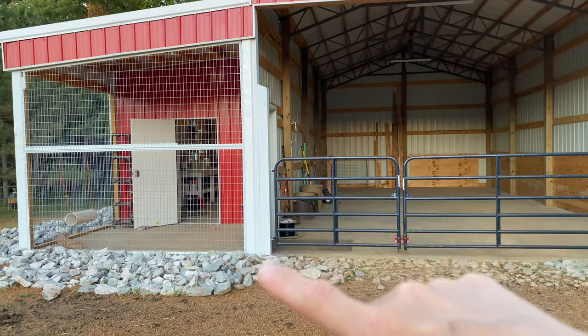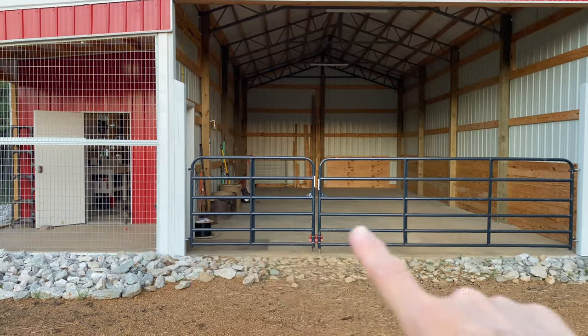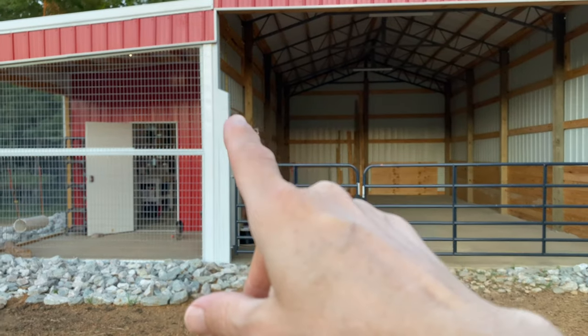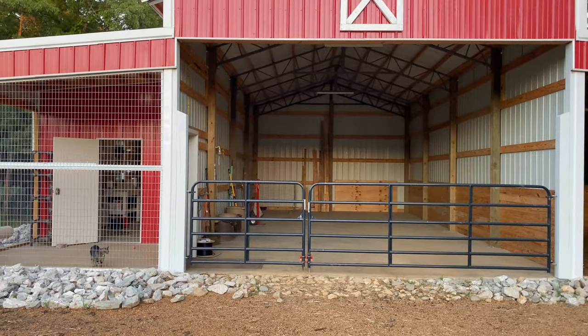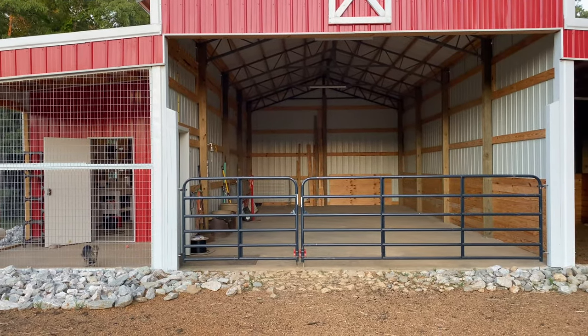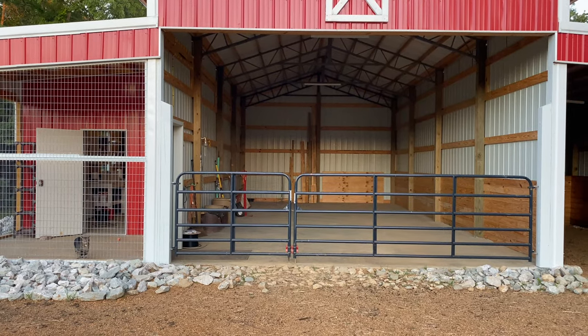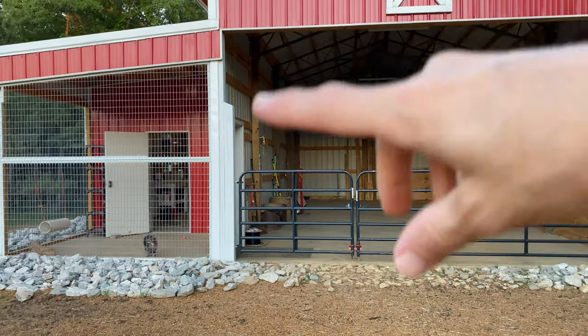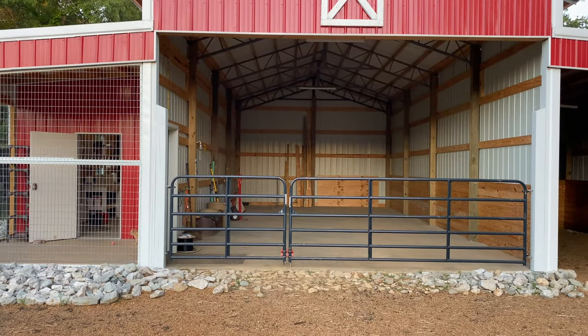And we put one on each side of the opening of the hay area, and then just gave it a little angle just to give it a little something something, you know, so it wasn't so boring in the front. And then I just painted it white. We went to Sherwin-Williams and they color matched the trim. So I just painted them white to go with the trim that was already there.